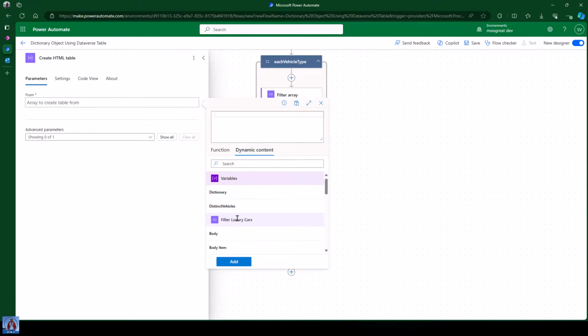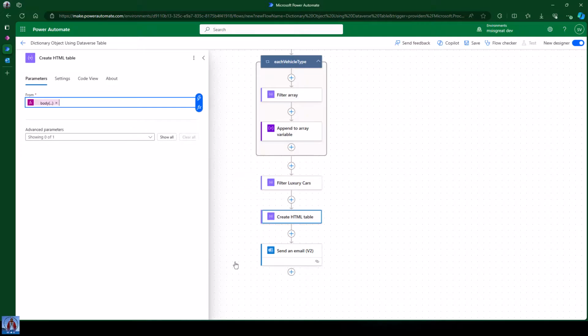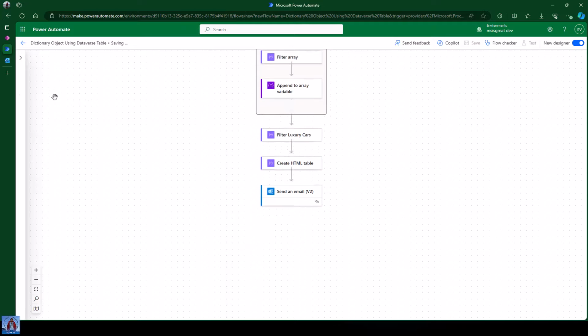I'm going to use the dictionary object, which is the body of, and I'm interested only in the first array of the values. I really know that it returns only the one array index, so that's why I'm using the 0 here, and I'm going to get only the values. Let's save this, and then execute.